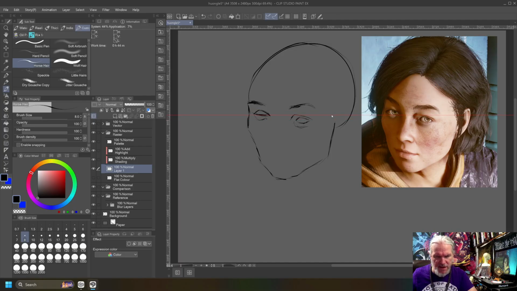That's a little bit low. I don't know what's missing here. Something has gone wrong. I think it's just, has it gone wrong? There's the eyelid right there. Here's the iris and the eyeball.